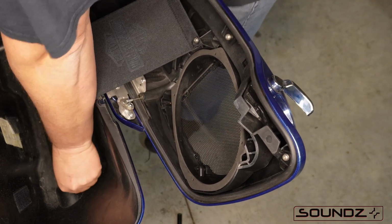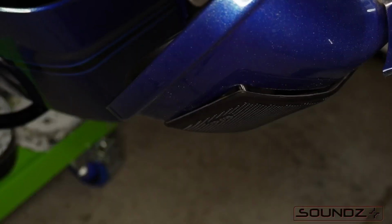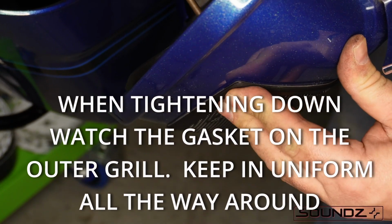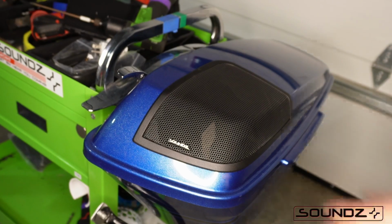Much like everything that you do, this one can be really tricky. So what I do is I put it in there and pull back on that lip a little bit so you can see the head of the screw, and then feed it into that screw hole there on the underside of that grill.